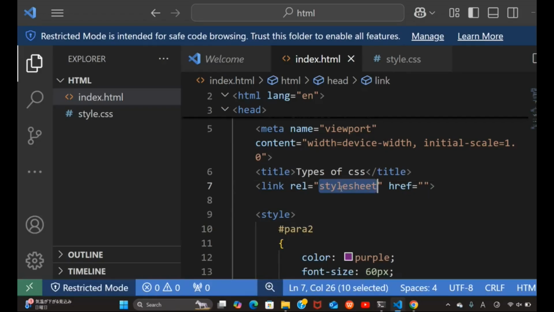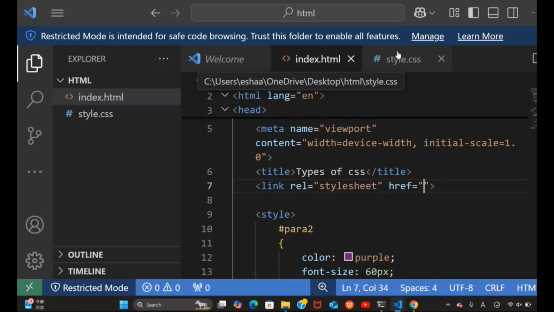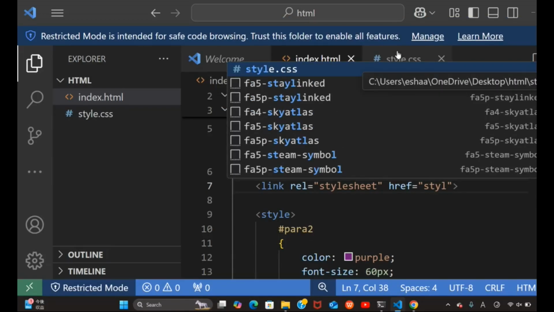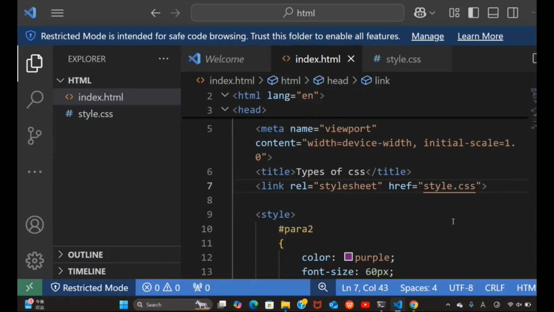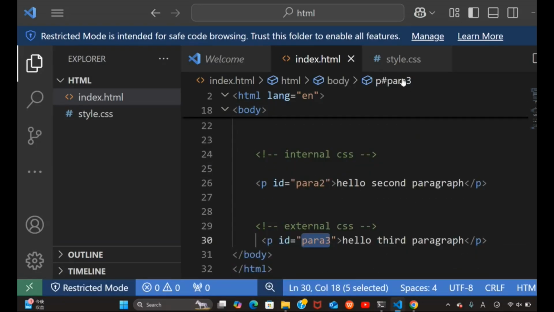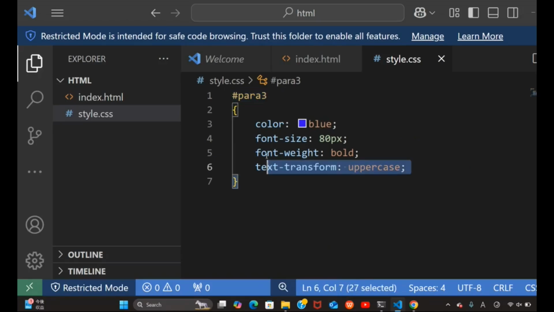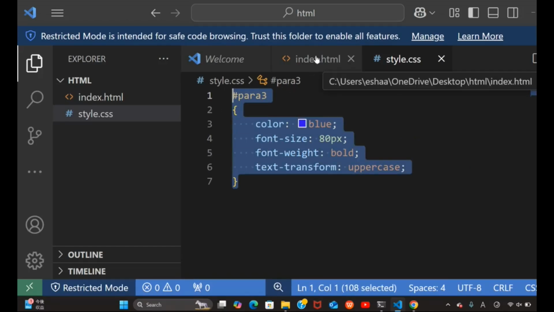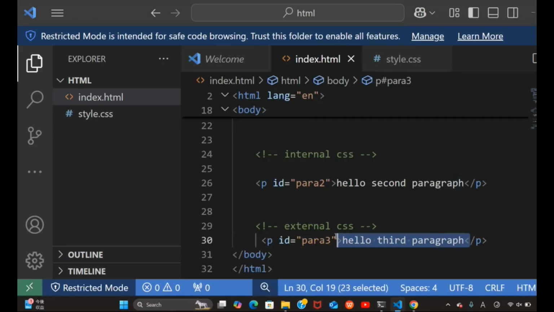Okay, stylesheet is the relation. In href we will give the style.css file link over here, so I'm writing style.css, enter. Okay, so it will pick the styling from another file. This is how external CSS works, okay? So check it out.